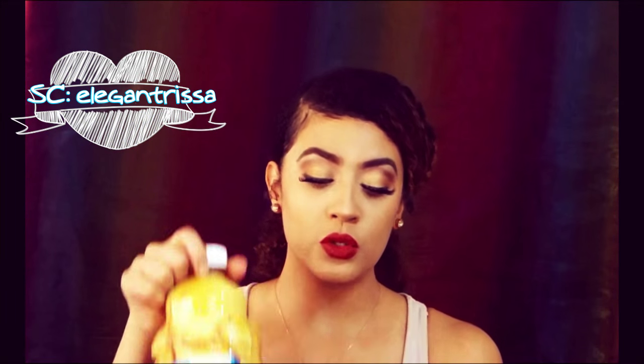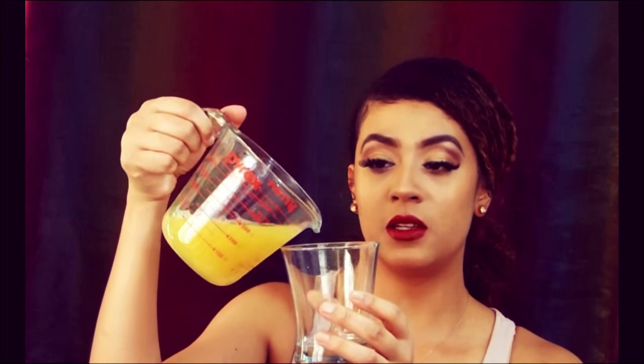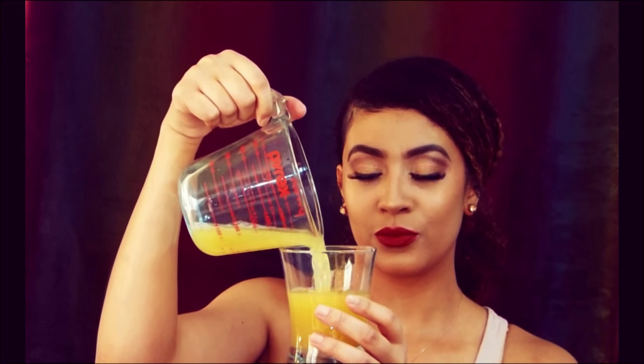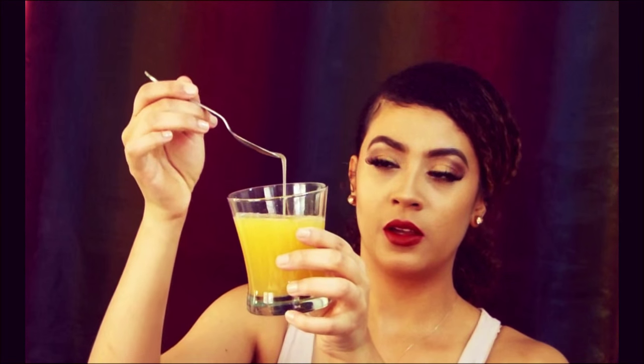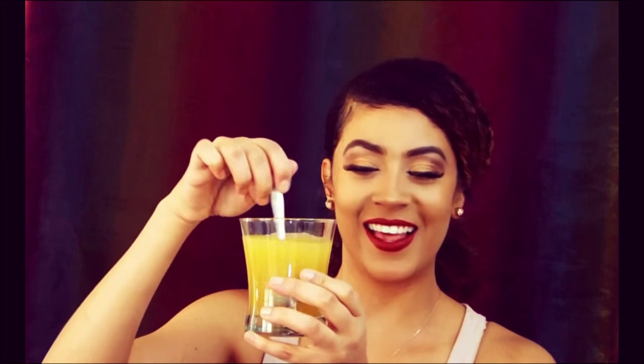For today I'm going to be using pineapple juice, so I'm going to fill up my measuring cup with one cup of pineapple juice and empty it into my glass. Now into the glass I'm going to do two teaspoons of apple cider vinegar — one, two — and you cannot forget one teaspoon of honey. Sometimes when I'm not feeling good I just take a teaspoon of honey straight and it helps with a sore throat. So one teaspoon of honey, and this is when I just go ahead and stir my concoction together. And that completes the Dr. Oz Swimsuit Slim Down Drink.